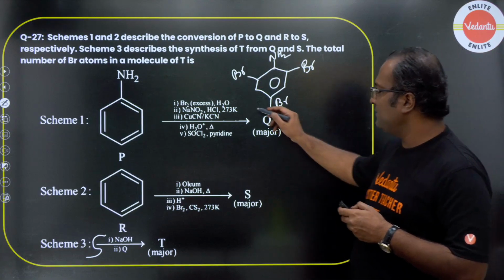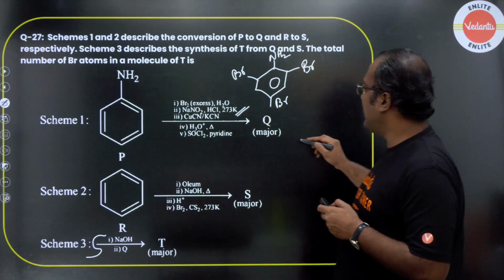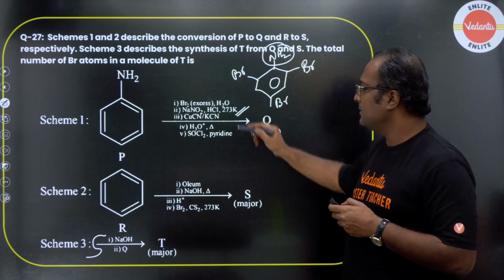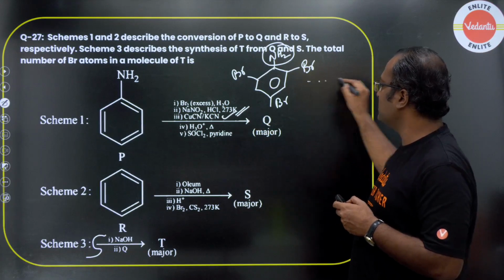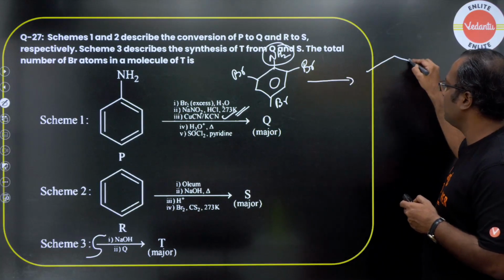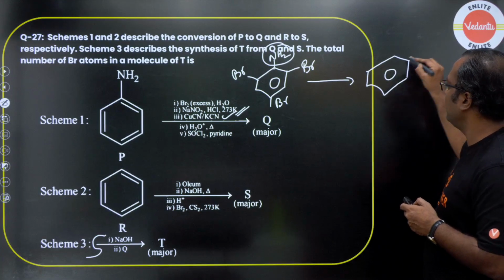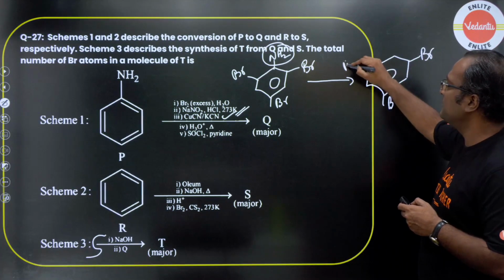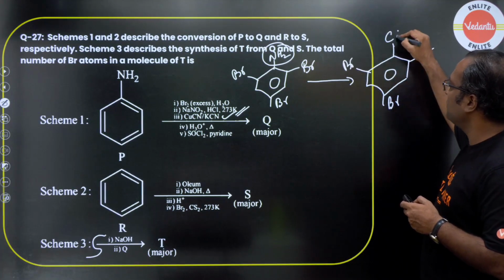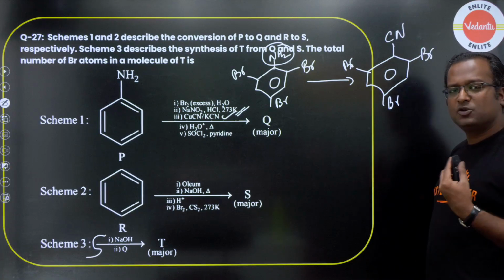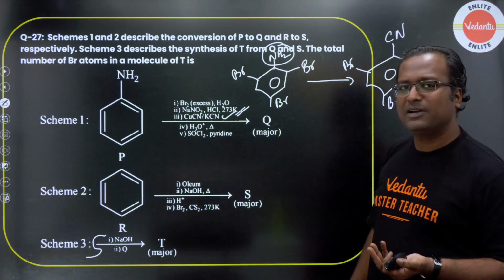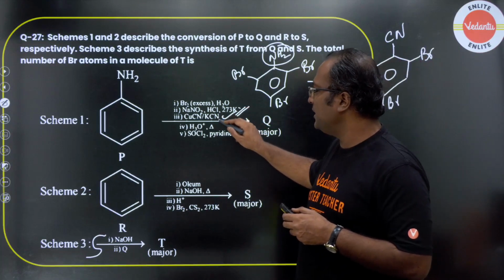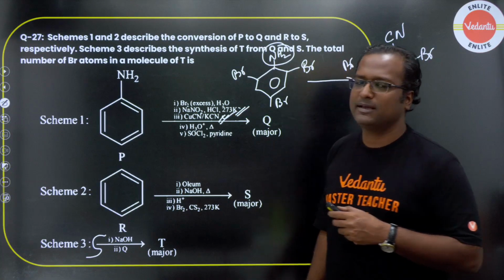Next, NaNO2/HCl, we know that aniline part, this NH2 part will convert to N2+. KCN, cyanide, so we understand that the N2+ part will get substituted with cyanide. So let me write the direct product after the first two steps. I'm sure you have mugged up by now the first two steps. NH2 reaction with NaNO2/HCl at 0 to 5 degrees Celsius in an aromatic compound gives us diazonium. On diazonium we are conducting substitution, Sandmeyer reactions.